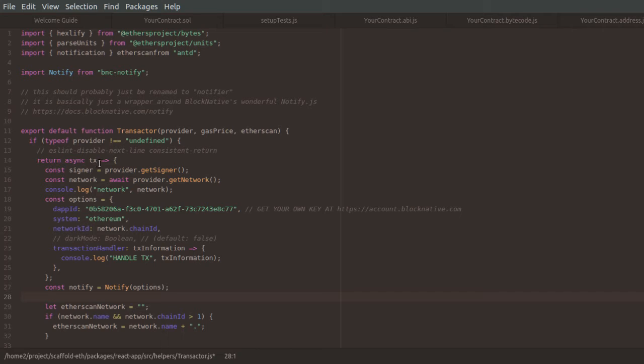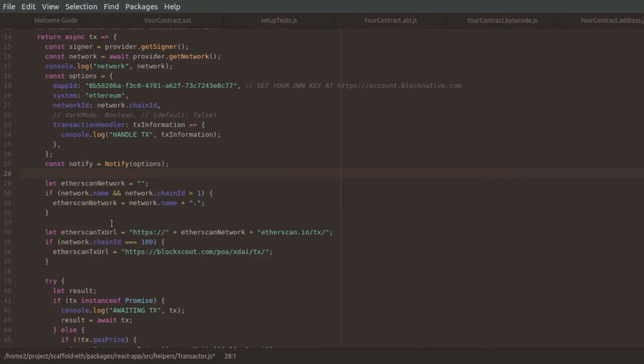Anyway, so the first thing it does is it defines that if the provider is not undefined, then it defines a transaction object. It defines the notify object, which is part of that notify library.